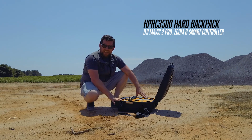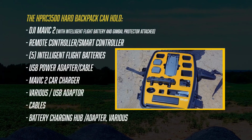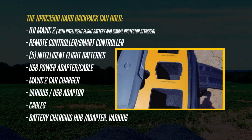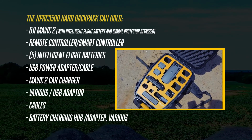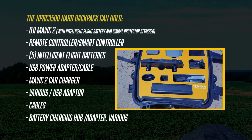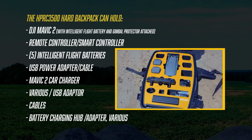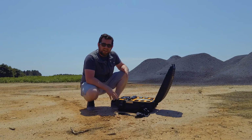The version I have here today with me is the version that's meant for the smart controller, and basically it's really nice because you got all these compartments that are laser cut to fit your drone accessories that actually hold 5 intelligent flight batteries, as well as the drone, the smart controller. There's a compartment for your Mavic car charger. You've got compartments up here for various USB adapters, your battery charging hubs, and then a little slot for some cables. And it's a really good backpack when you need to hike into an area to do some aerial videography.